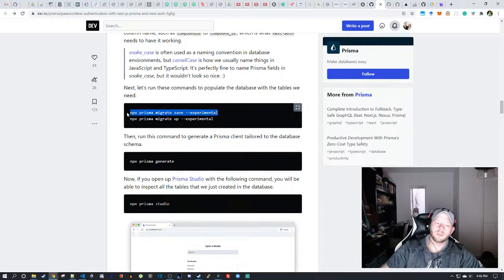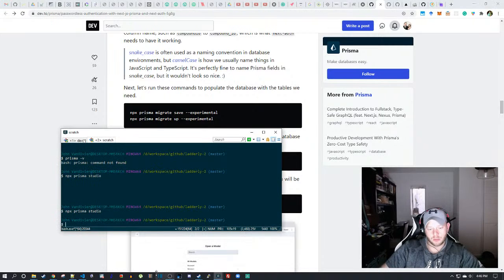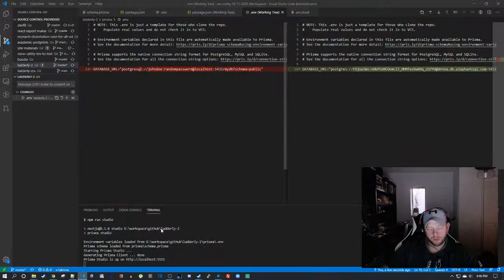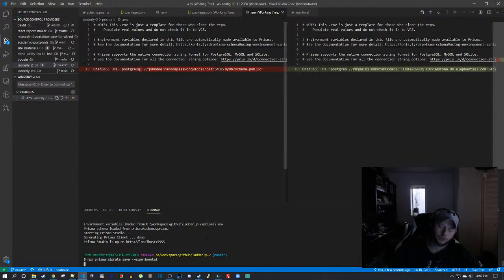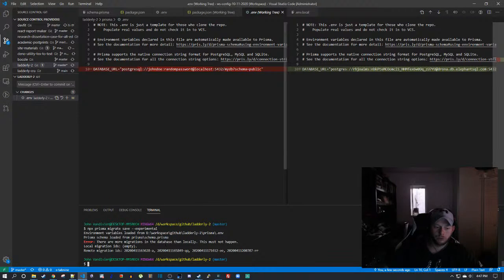Okay, there are more migrations in the database than locally.